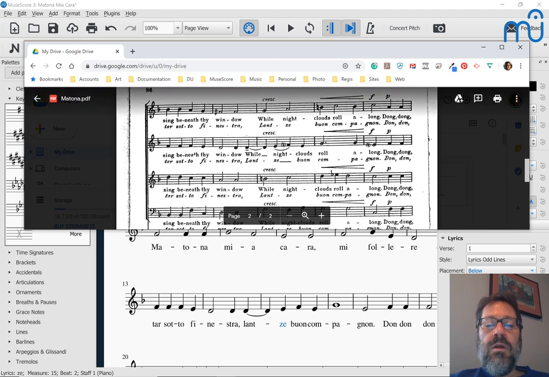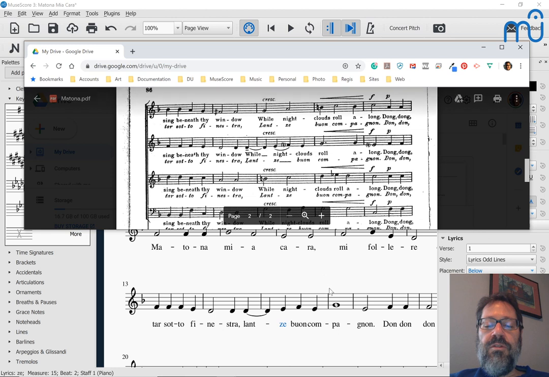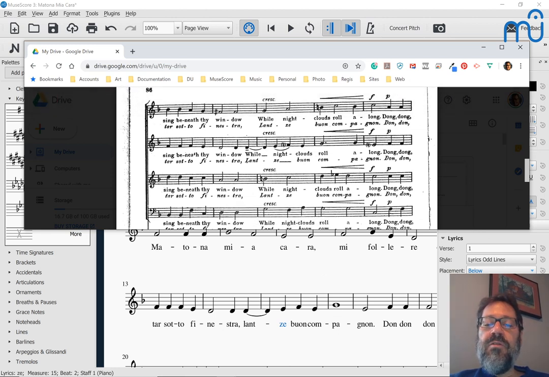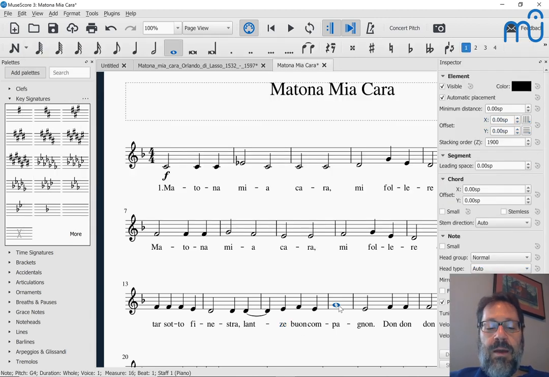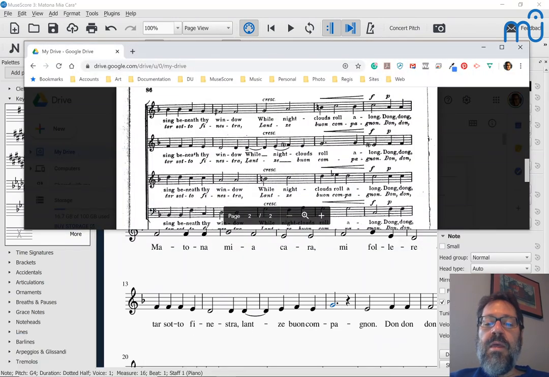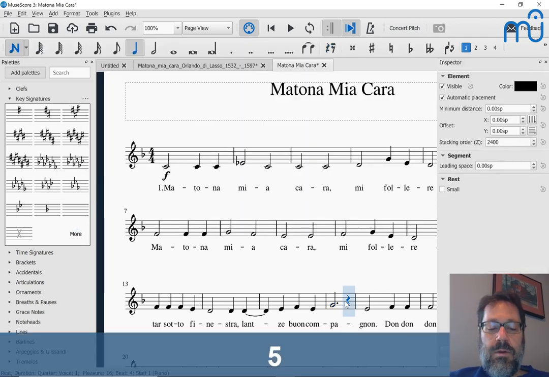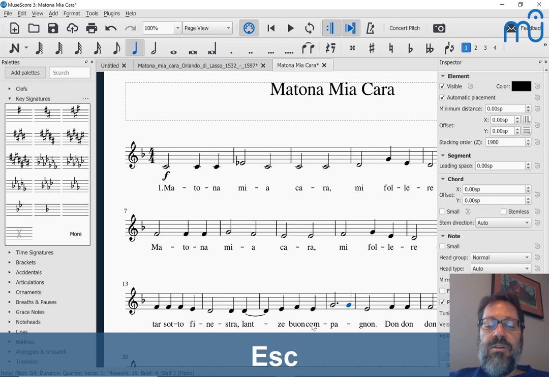So finestra. Lance. This belongs on the E. This is all off. Oh, look at that. So they have this written differently. Check that out. So I need to correct this. That was a dotted half note, and then a repeated G. And now I get to use that thing I mentioned.